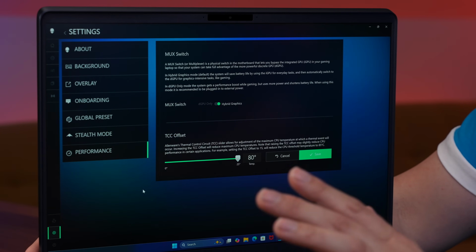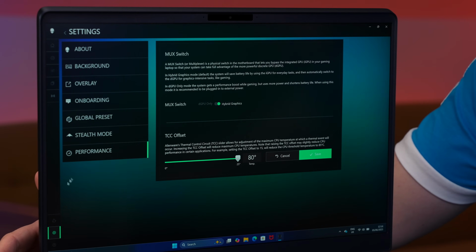Another couple of things I want to just quickly talk about. We do get the stealth mode with this model, which I really like. So it usually puts the keyboard to a white backlight and locks you into a lower power profile. So if you're in the office, you can just press one button and your laptop's not going to be roaring and your keyboard's not going to be glaring your RGB out. But with this model being one zone, it's not as big of a difference.